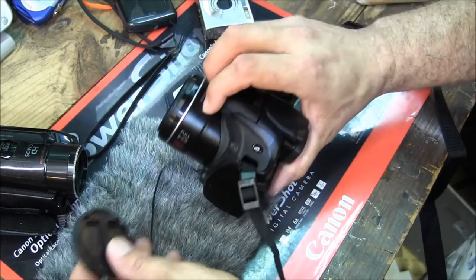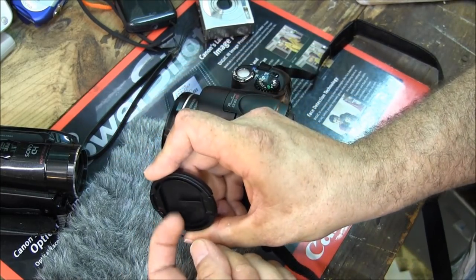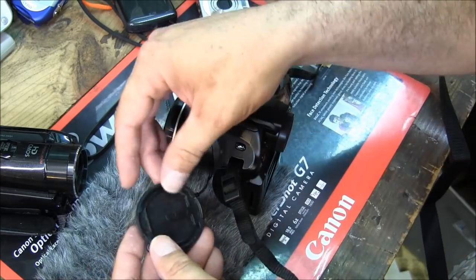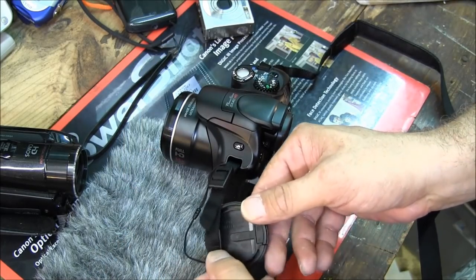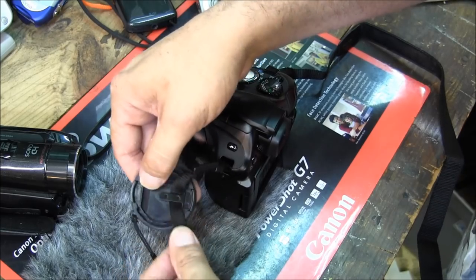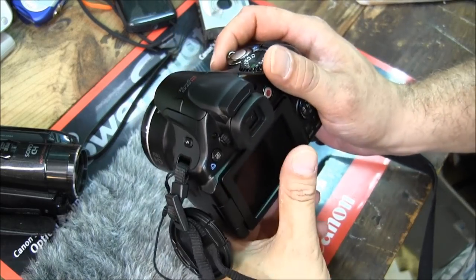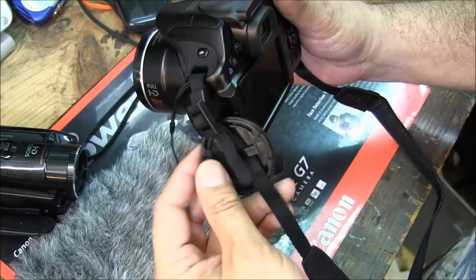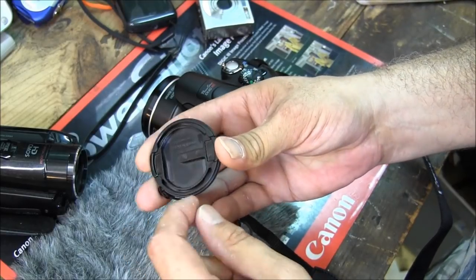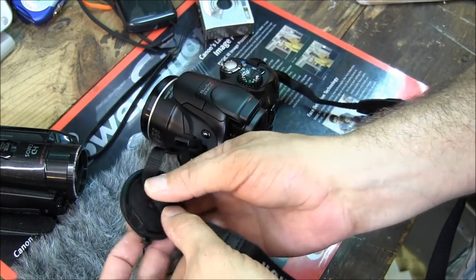I'll show you a little trick though — you don't want to be running around with the lens cap flopping all over the place, because it's going to get in your video or your pictures. If you look inside the cap, there's a little flippy nub right here. You can actually take that and attach it to your strap. Just take a little piece of strap and push it down inside there — the whole area is recessed — slide it like that. Now while you're using your camera your cap is out of the way. For other caps with a little thing sticking in the middle, that's so you can attach it to your strap so it doesn't flop around and make noise.